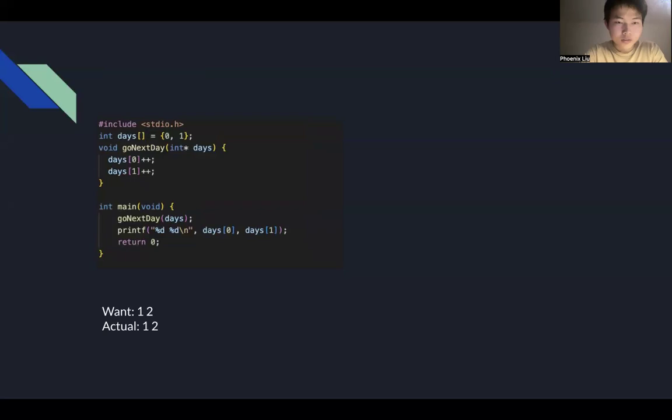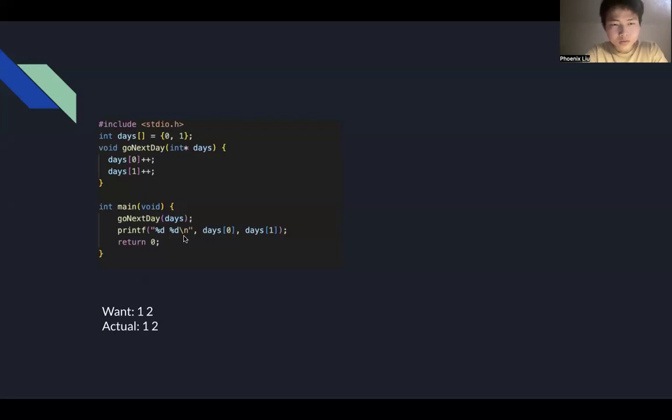In this case, where we're using an array, what we're doing is we're putting the array into the goNextDay function, right? But what are we actually putting into the function? Are we putting in both these values? It's not exactly clear. What we're putting into this function is an address where these two values are stored. So if we go to the address of where the 0 is stored, we get the value there, we update that, then we will see that our variable actually gets updated when we print it out.